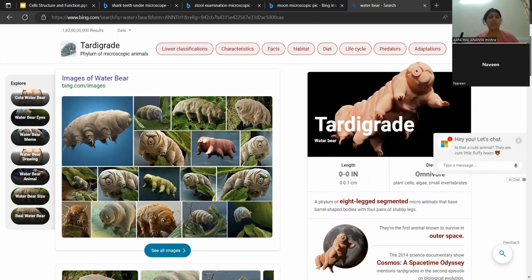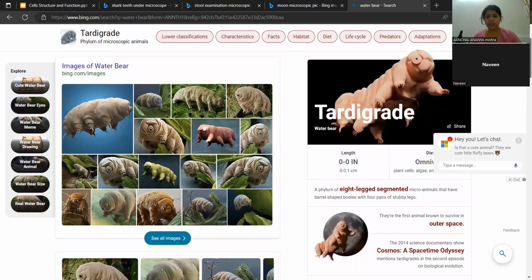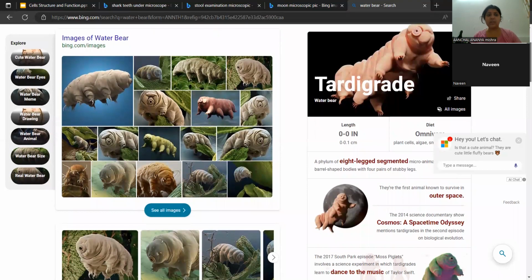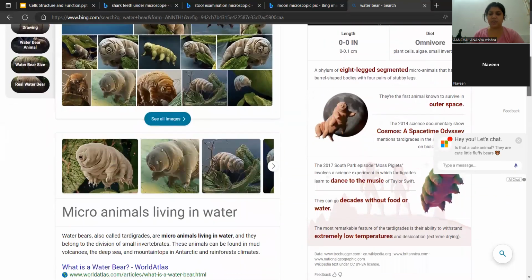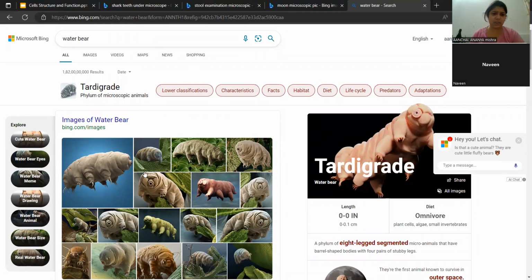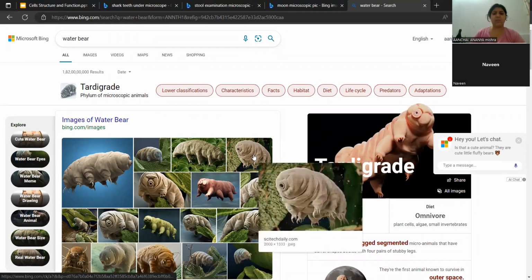We keep discovering new species of animals and plants. So this is one of the animals. I just read about it, it's known to survive in outer space. If you put this in outer space also, they can survive. But this is not present in space. It was basically found inside water only. I didn't know that it is known as water bear. I just knew the scientific name, the tardigrade. Just a few years ago, I think this particular species has been discovered.